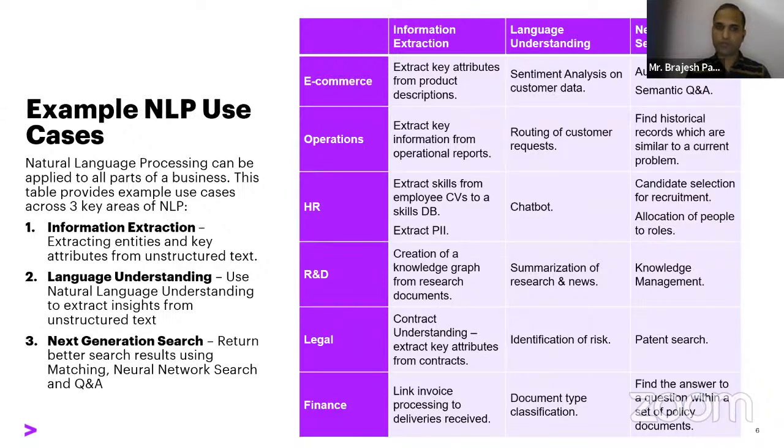Next generation search: return better search results using machine learning, neural network search and so on. Google we use, right? Google is completely based on NLP techniques. Whatever you type in Google, it gives you the results because they have built the NLP technology, grammatical solutions, through lexical and syntactic analysis. The lexical is the first step to understand the grammar. We build the grammar accordingly, and then in the statistical step, we enhance the grammar we have created.